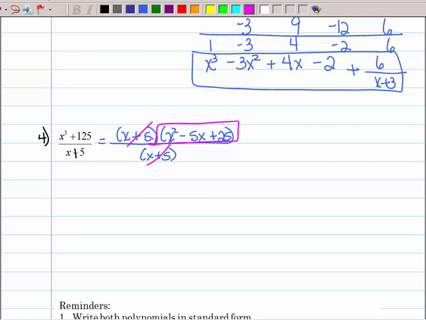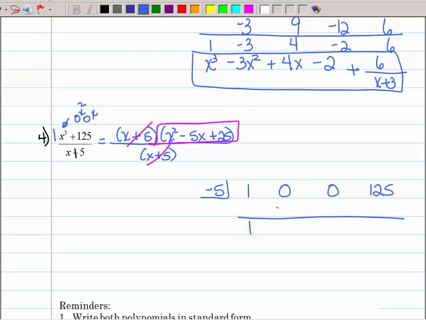Could we work that problem the same way if we use synthetic division? And let's see if we get the same answer. Right. So as I look up here, I have 1x cubed, but then I have 0x squares, 0 x's in my constant. So I've got lots of placeholders. I want to take the opposite. So -5 is my opposite. 1x cubed, 0x squared, 0x, and then 125.